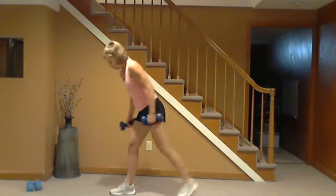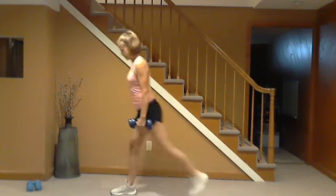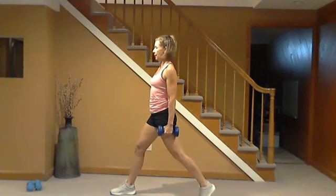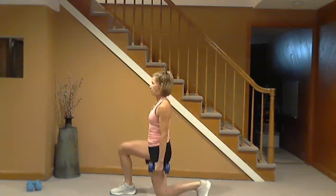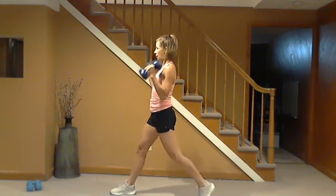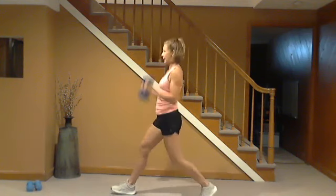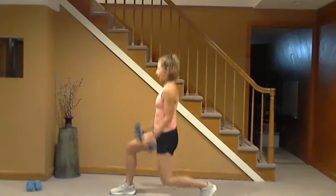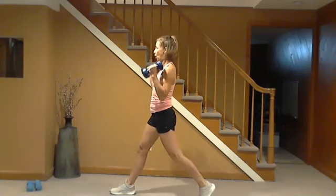Other side. So on railroad tracks, step back, shoulders back, chest lifted, back heel up, drop, hammer curl. Take a look at your front knee. Make sure it's jutting straight forward and it's not going past the toe.